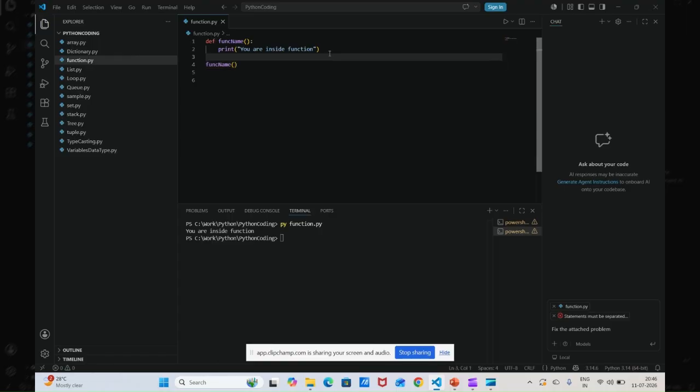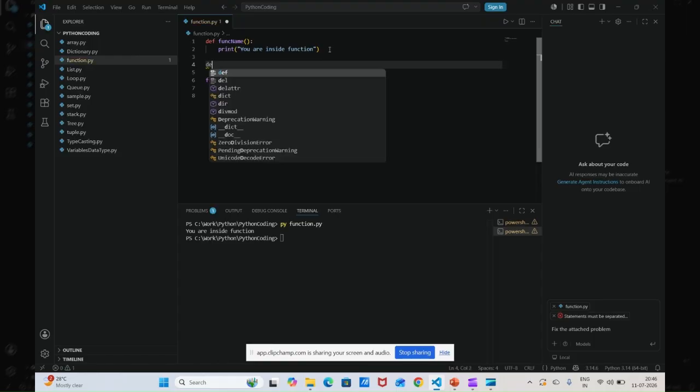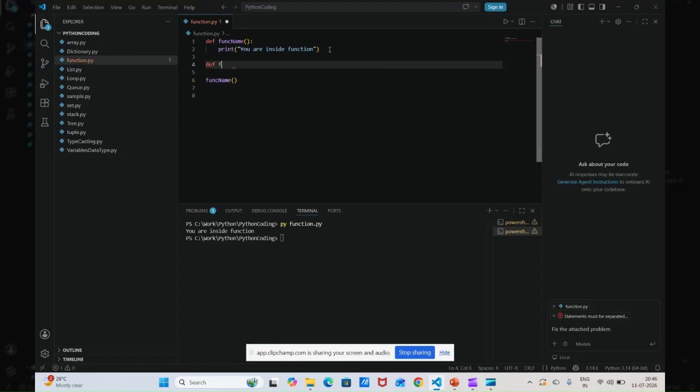So let me create one more function, def function with param, and let it take one parameter. I'm creating a function with one parameter.